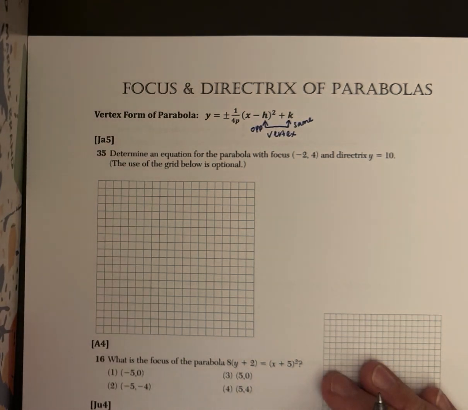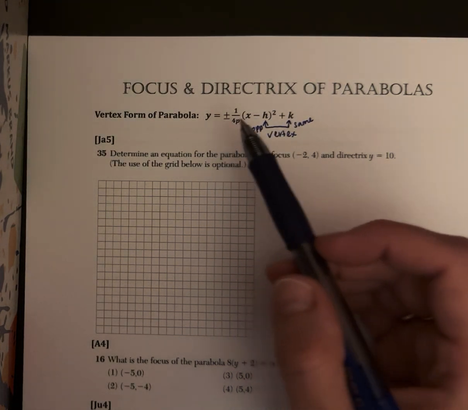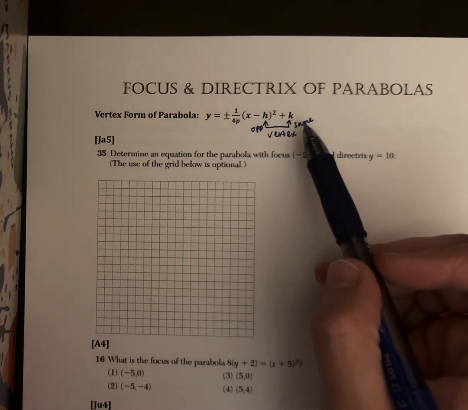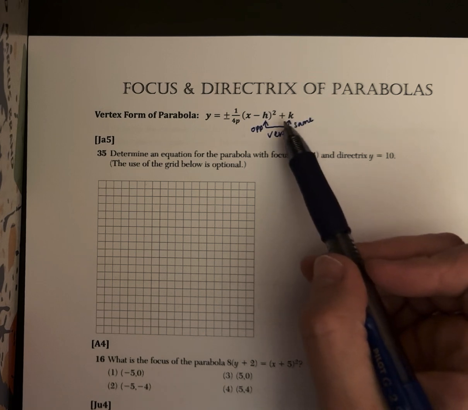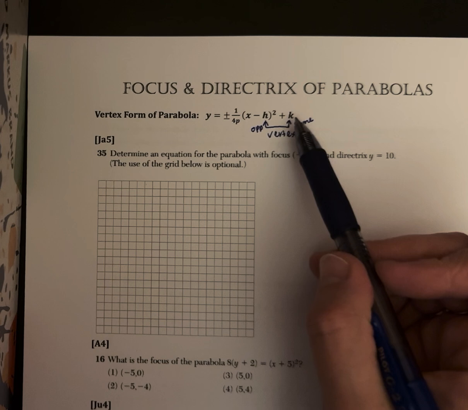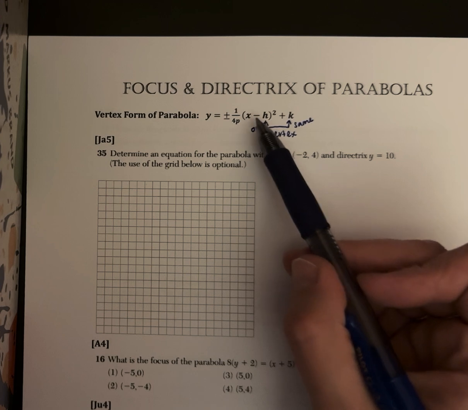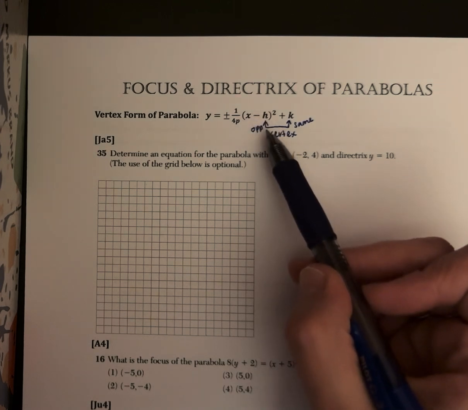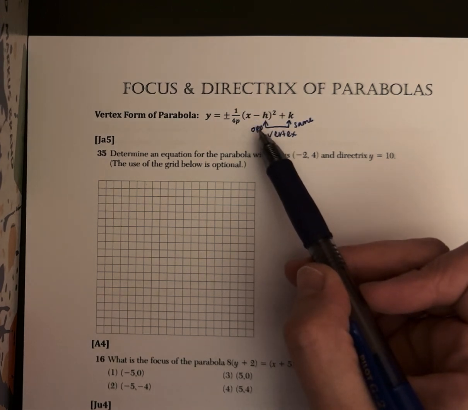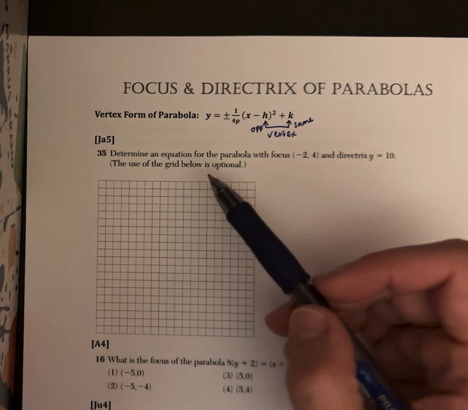All right, this video is about focus and directrix of a parabola. This is the formula you need to memorize. H and K represent the vertex. Because this is a plus sign, whatever the y value of the vertex will be the same thing, goes right there. Because this one is a minus sign, whatever the x value is of the vertex will get flipped to be the opposite. And then P represents one of the distances on a graph paper, and I'll show you that too.